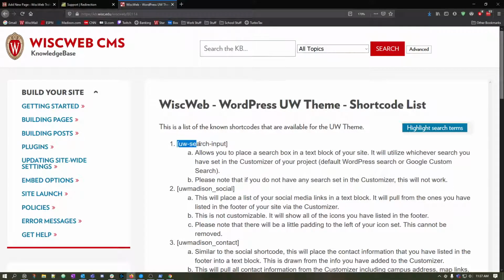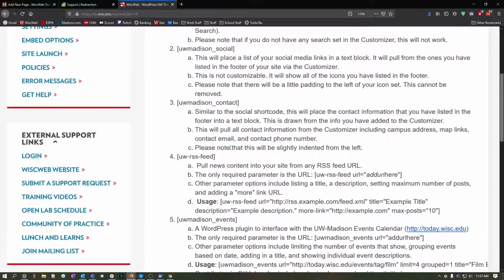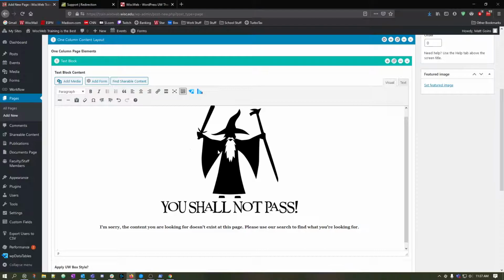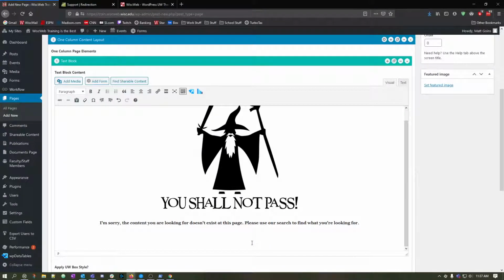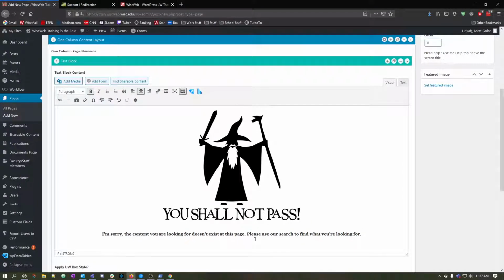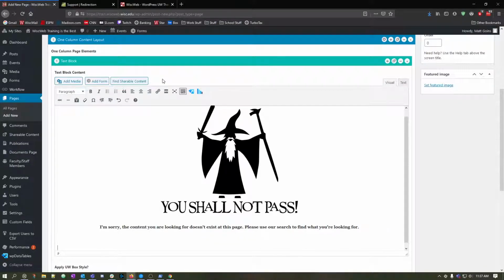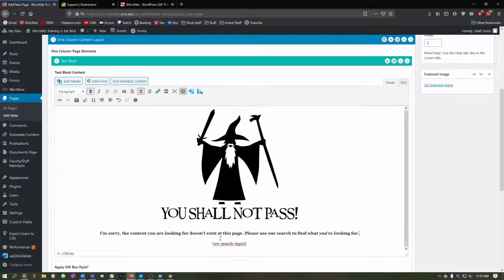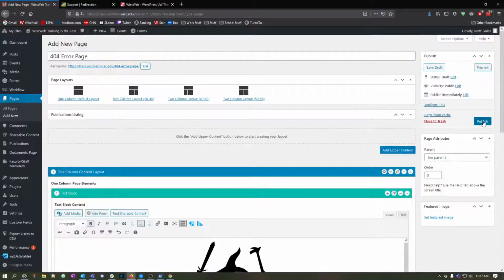And there is the ability for you to place the search bar within a text editor. So if I real quick center this, that's too low. And then I'll publish this.